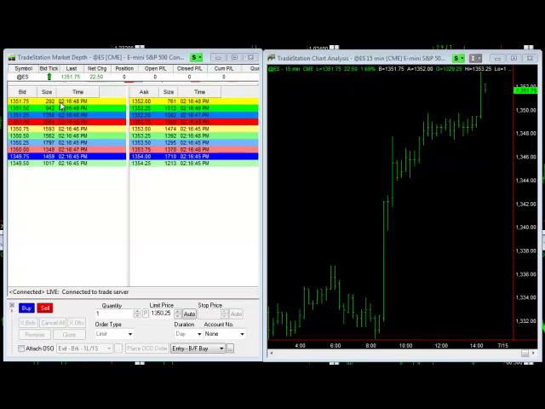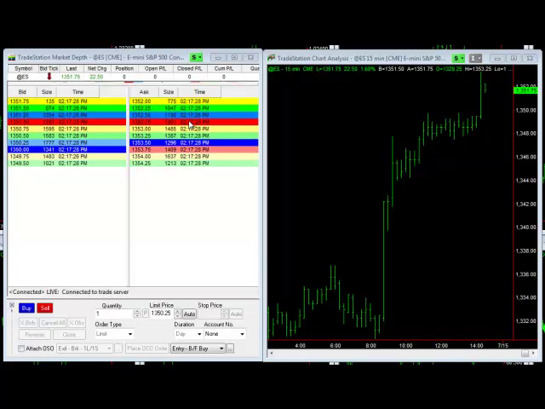So if this is where we sell, right? We sell on the bid. That means there are 300 people that are willing to buy from us. There are 800 that are willing to sell to us. What that means is if this number is going up, there are more sellers. If this number is going up, there are more buyers, right? So you can see that's gone down. You see how we've got this tug of war, don't we? There are more over here, more over there. Now they're about equal. It's up and down and up and down. So this is how price actually moves.